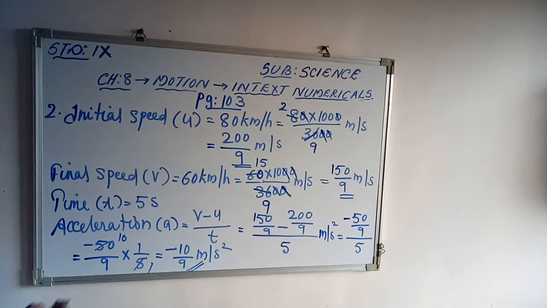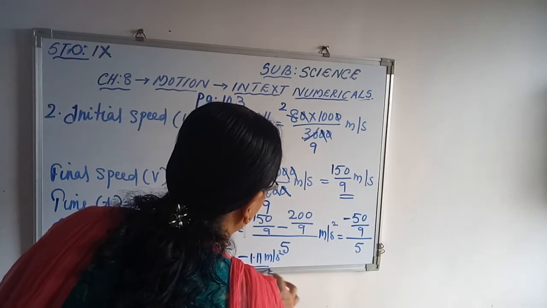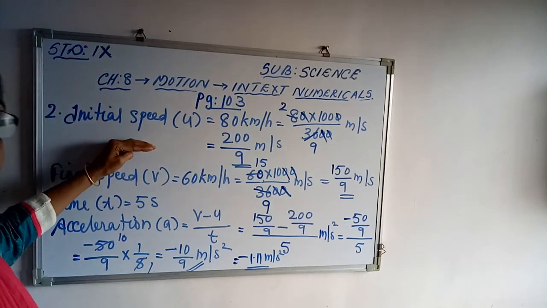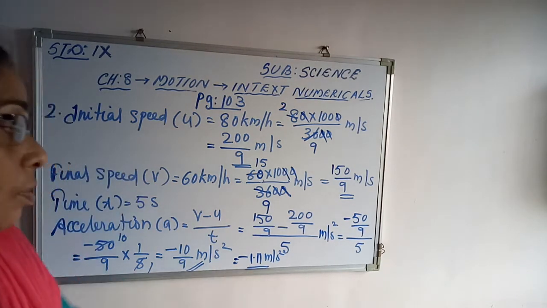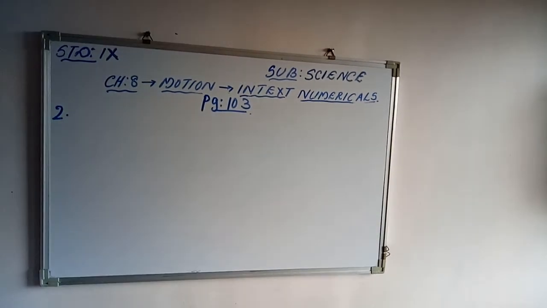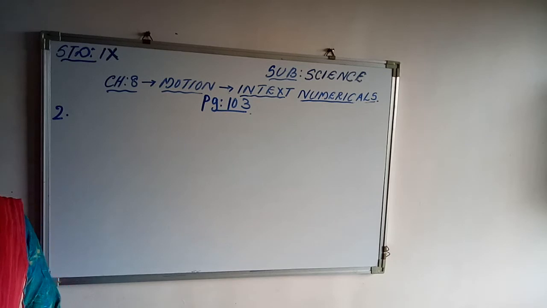And you can divide minus 10 with 9. What answer you will get? 1.11. That's equal to minus 1.11 meter per second square. Okay, calculate and then write the answer. So here we write the final answer. What will you write? Therefore, acceleration of the bus is equal to minus 1.11 meter per second square. Here the previous second one, why you got the acceleration negative? Because the velocity decreased. That's why the acceleration is negative.